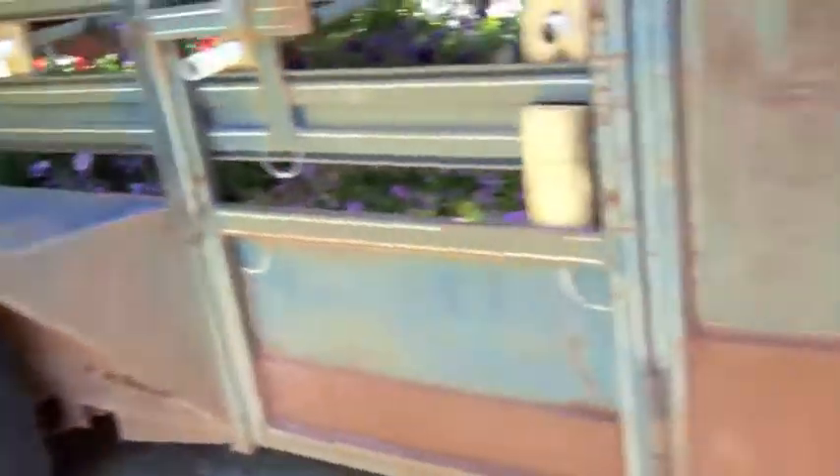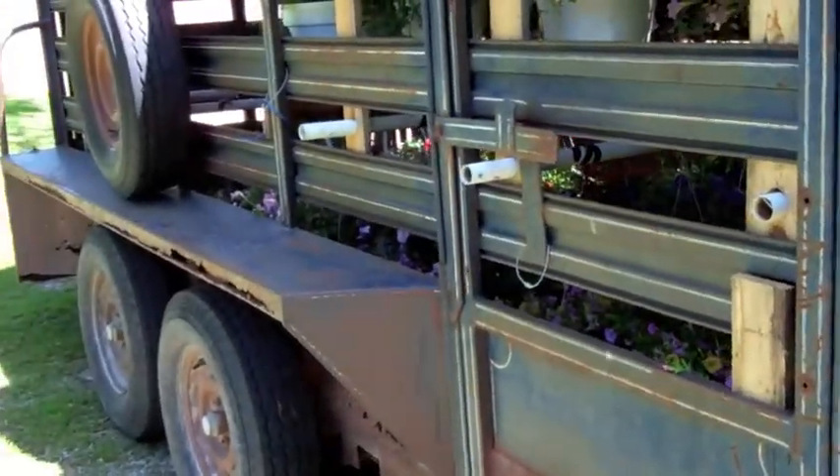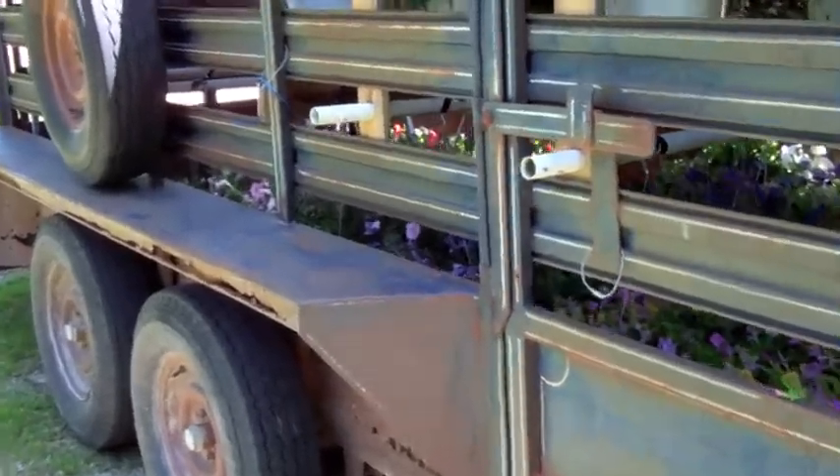The van's locked and I don't have my keys so I can't show you that. One thing I did do — you might be able to see it on the window there — right there is my sign that says 'flower sale,' trying to make sure people can see that and know what I'm doing, give them a little heads up.